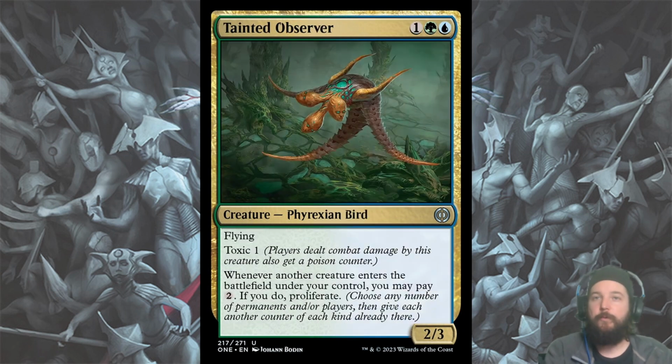Simic, or green-blue, is the proliferate beatdown archetype. Whether it is poison or oil, Simic is all about proliferating those counters. Tainted Observer is a 2/3 toxic flyer for 3. It's a great evasive flyer with toxic, and being able to make every creature you play into an extra proliferate for 2 is great. Oh, and I forgot to mention, there are 10 planeswalkers in this set, so yeah, you can proliferate their counters too.